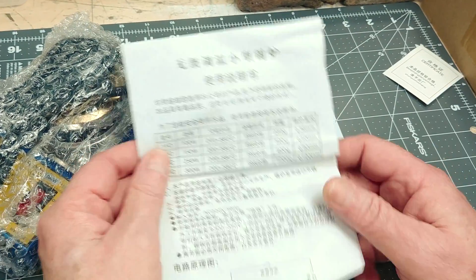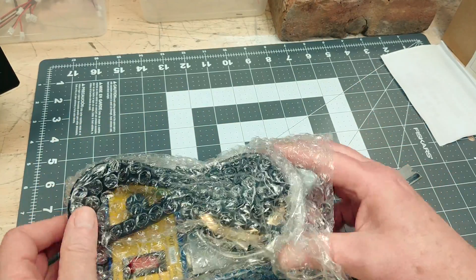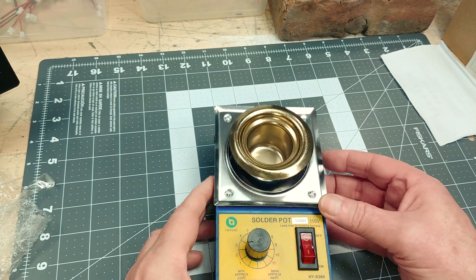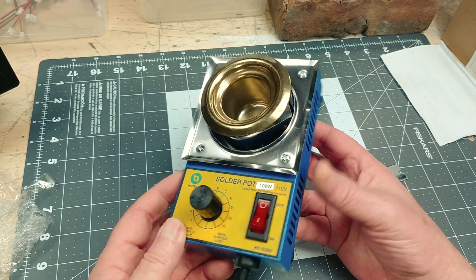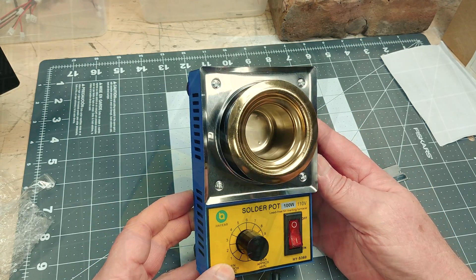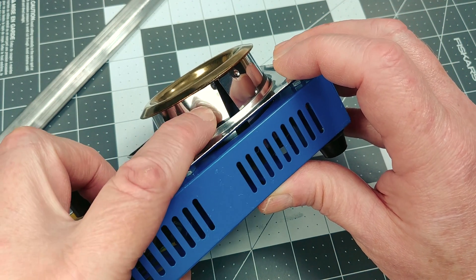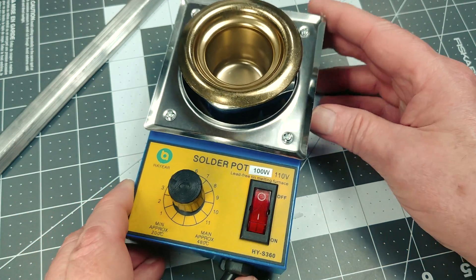The included paperwork is not going to be overly useful for me, so I guess I'll wing it on how high to set the pot's temperature. We're all seeing this pot for the first time here, so I'm just having a look around getting a feel for the build quality. It has a very simple set of controls: an on/off switch and a temperature setting dial. It does have a nice beefy grounded power cord, but overall I'm really surprised at just how light this unit feels. I'm guessing this wraparound bit is just there to hide the internals of the pot — it kind of feels like a thin Coke can, but I'm still feeling optimistic.